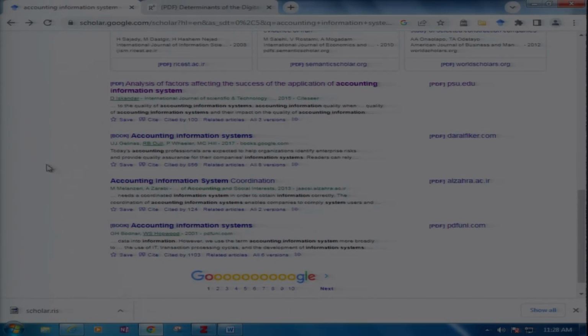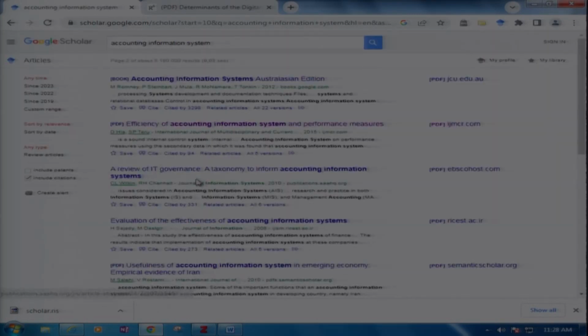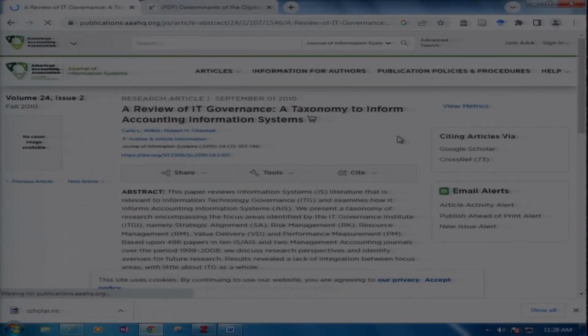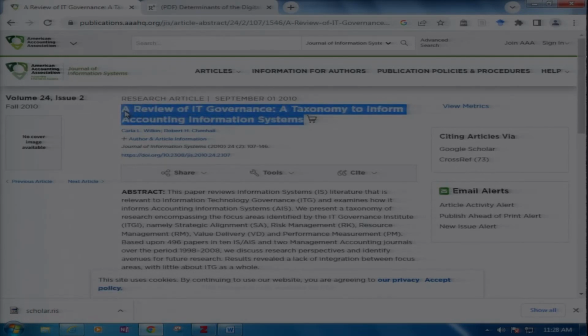Now, if you happen to want to read the article first before you cite it, then you open the article first, as we did, for example, here. Okay, so if you decide that the article is good for you to work on, you highlight the title.